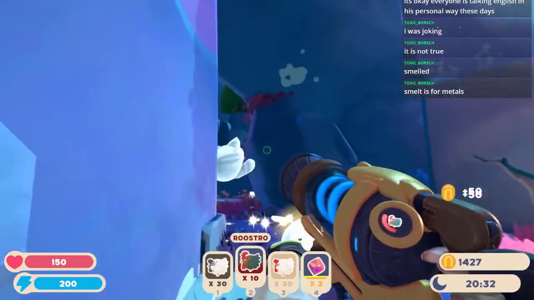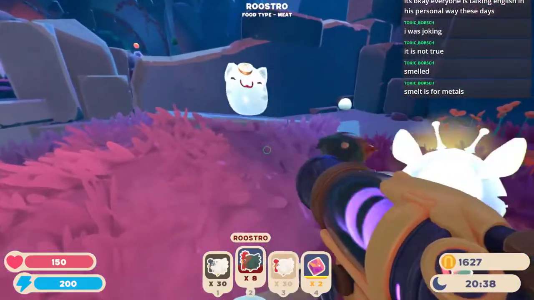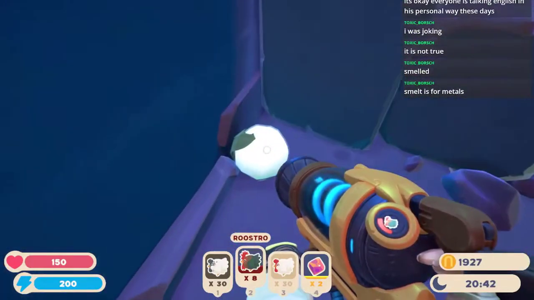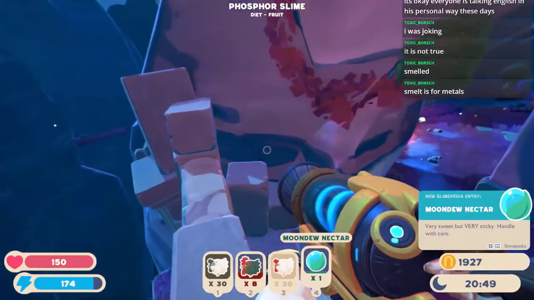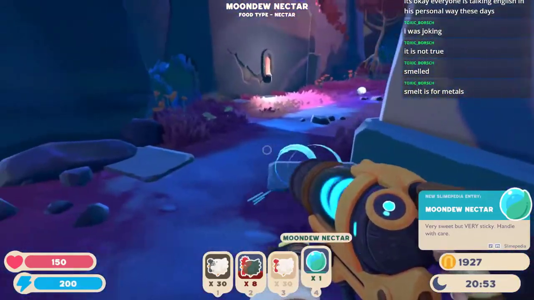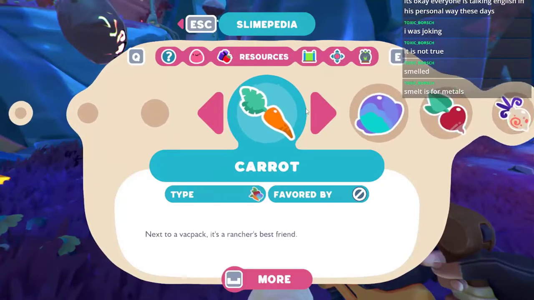Let's feed a lucky slime, why not? Managed to feed it 3 times, what is this? Oh, this is nectar! Very sweet but very sticky, handle with care. I thought I couldn't drop it. Okay, I found the nectar, but let's see how do you find it.